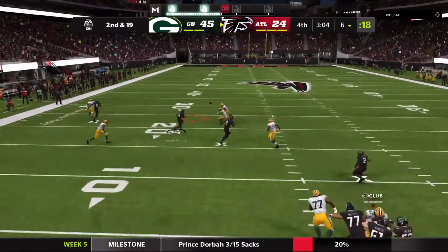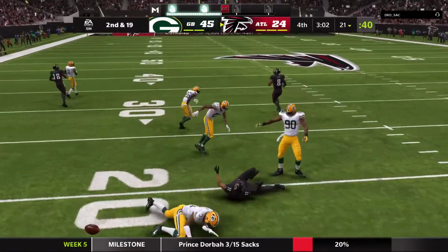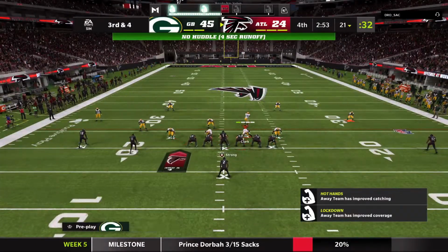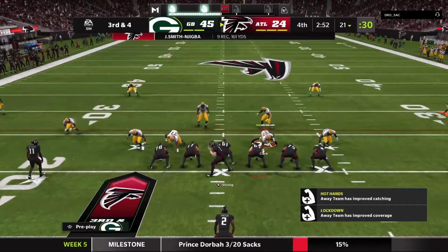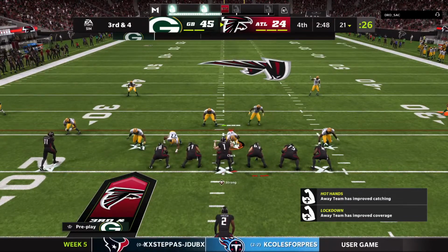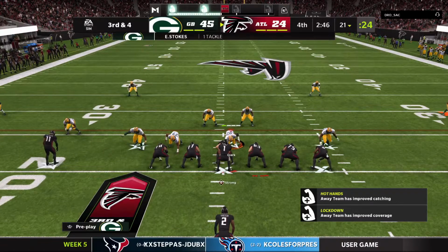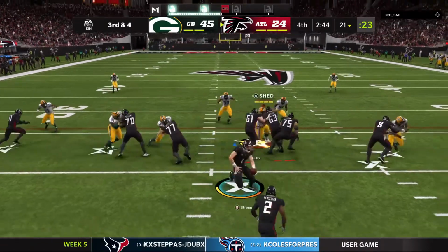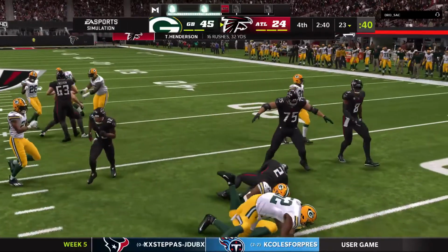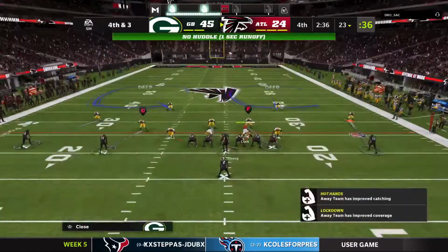Now back to throw. Throwing left side, it's complete. The Falcons on 3rd down. They've converted 4 times out of 6. Not bad. This is 3rd and 4. And he'll give it here to his running back. And they'll get him down about 3 yards short of the 1st.